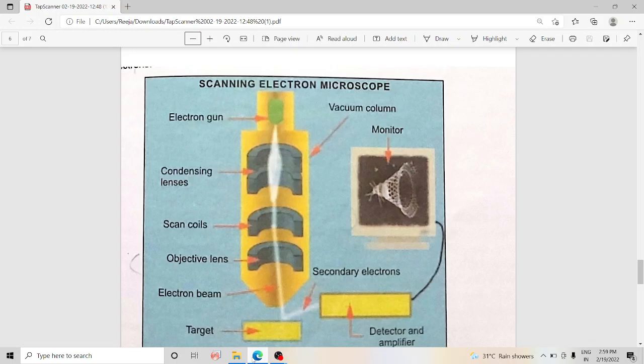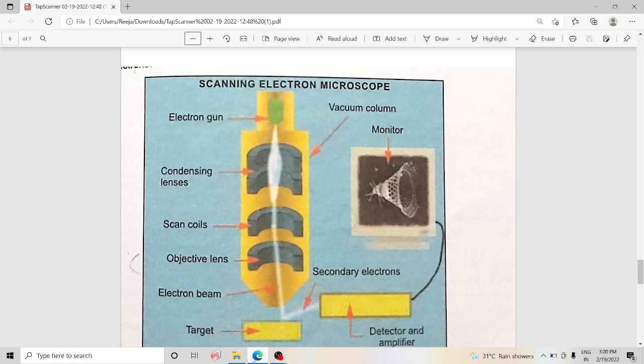The next difference between the optical microscope and electron microscope is in their magnification. Magnification means how much bigger an instrument can make an object. So, the magnification of an optical microscope is about 500 times or maybe 1000 times the actual size of the object, whereas an electron microscope magnifies the objects by about 10,000 times or more.